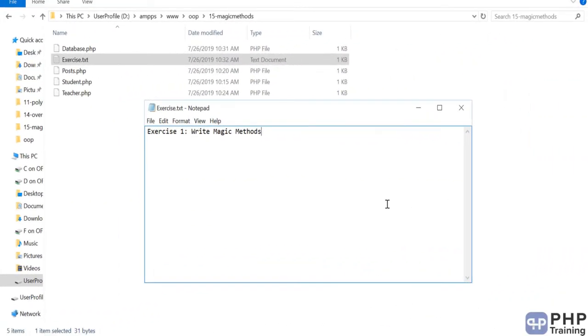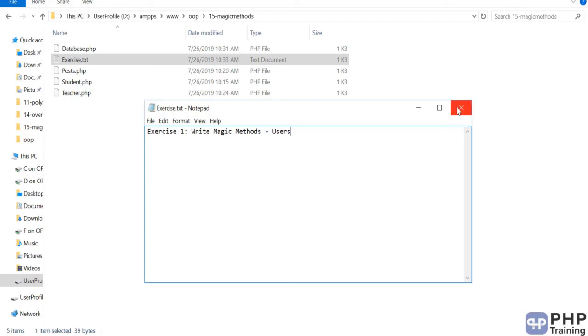Hello and welcome to the exercise section. So let's do a quick exercise on what we have learned in the magic methods. This exercise is very simple. You have to show all the magic methods in one class. Maybe you take a users class as an example, and then you try to define the set, get, construct, destruct, toString, debug info, and all those magic methods that you have just learned. Try to show everything in one class and see if you can execute all those methods. That's the key. You need to know how to execute them. So let's do this exercise. Pause this video here and do this exercise now.